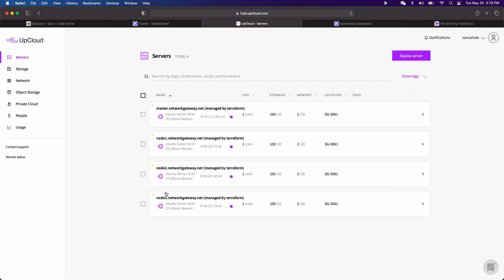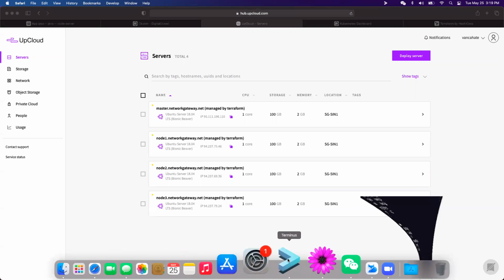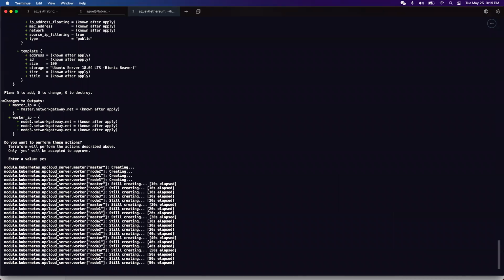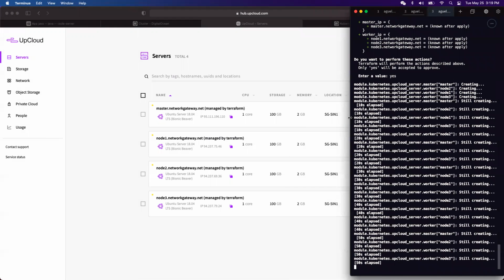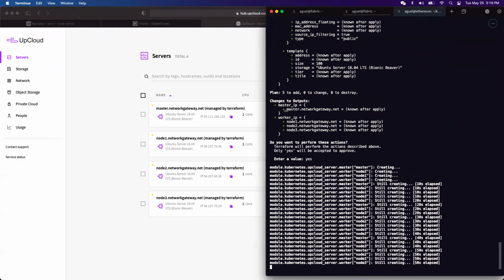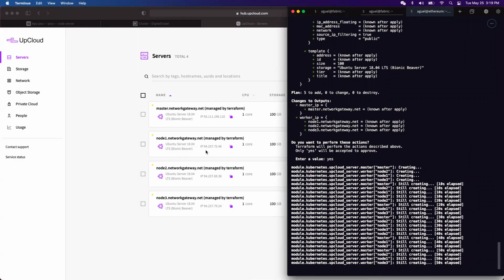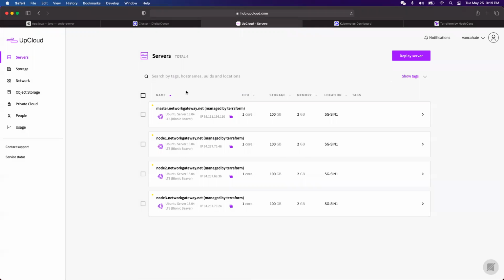Although sometimes it takes so much time because it still has to start up the machine. That's why you can see here it's still under maintenance because it's still loading. And if we go back to the script, I will put it side by side here. It's waiting, it's still creating. That's why it's still showing here in maintenance mode.